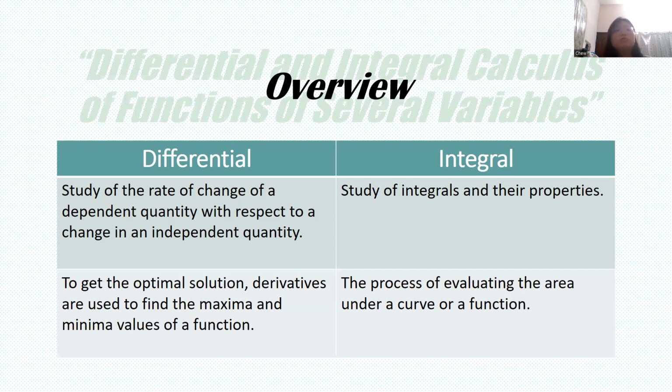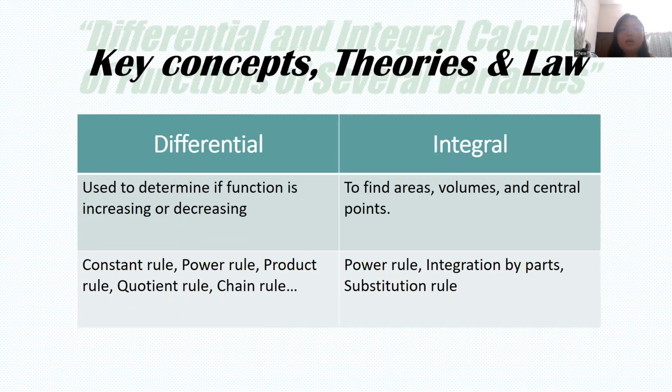To get the optimal solution, derivatives are used to find the maxima and minima values of a function. Integral calculus is the study of integrals and their properties. It is the process of evaluating the area under a curve or a function. On the other hand, differential calculus is used to determine if a function is increasing or decreasing.